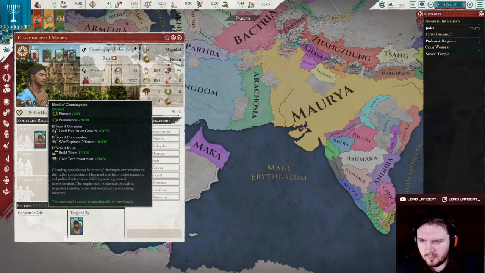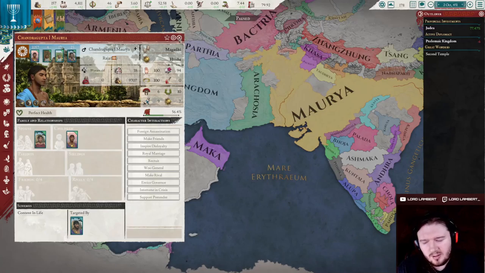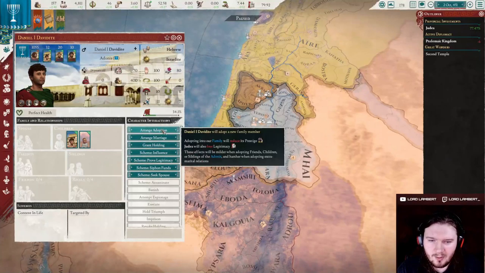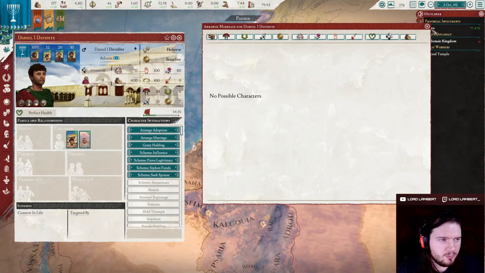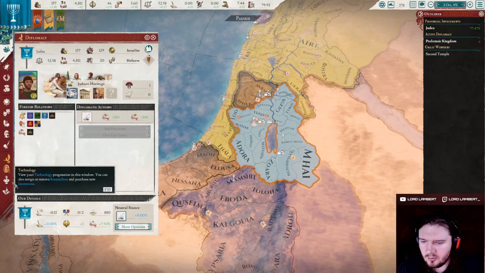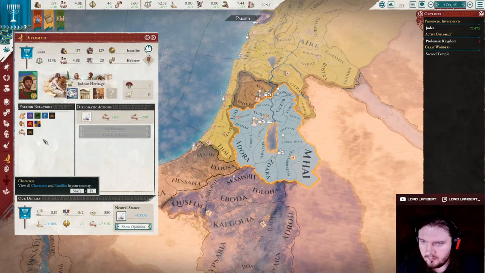What about the Marians? Patron of... Nope. They're blood of Changrugup. You know what? It is whatever. We're not married. Let's arrange a marriage. No possible characters. What about... Do we have a look at the families?